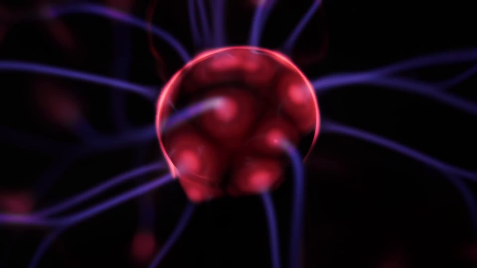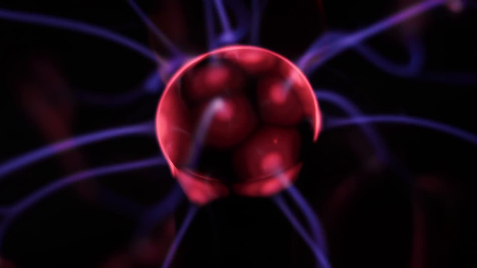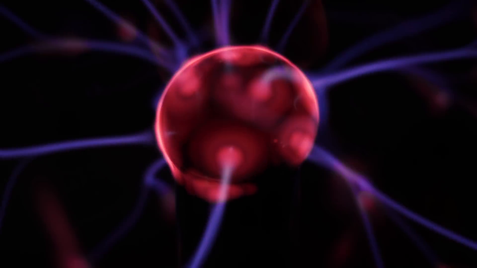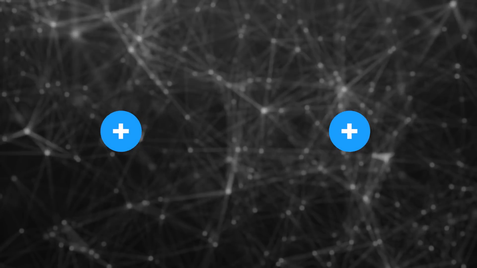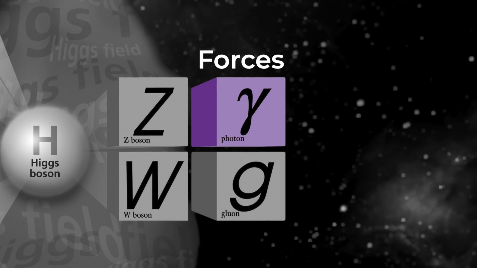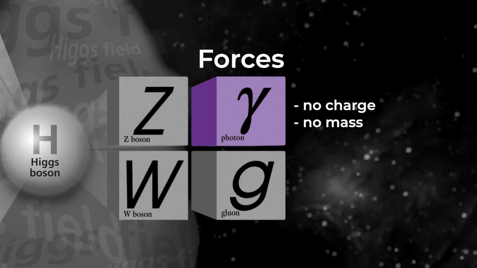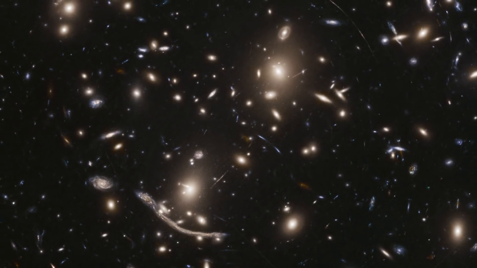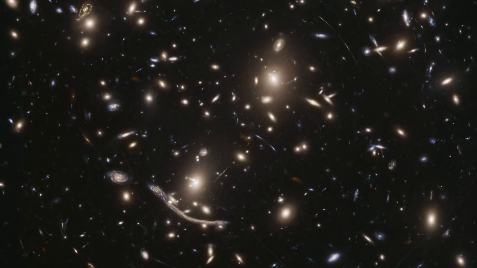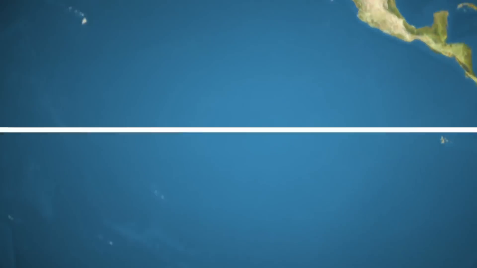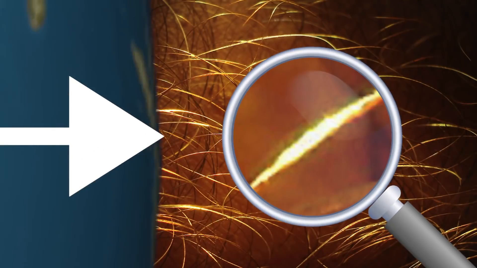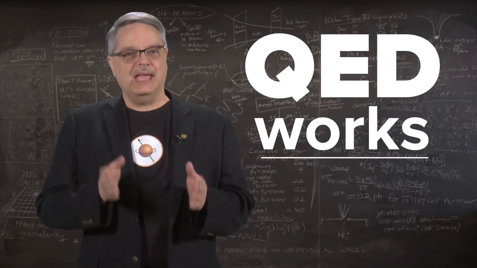Electromagnetism is the most familiar of the fundamental subatomic forces. The force is felt between two objects which have electric charge. The force can be attractive or repulsive. The force carrying particle is called the photon. The photon has no electric charge and no mass. It travels at the speed of light, which makes sense, since a photon is a particle of light. It also has infinite range, which is why you can see galaxies billions of light years away. I made a bunch of long videos on quantum electromagnetism and I put links to them in the description.